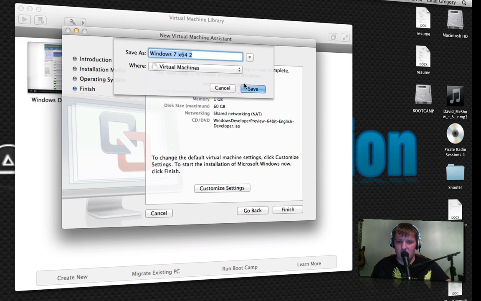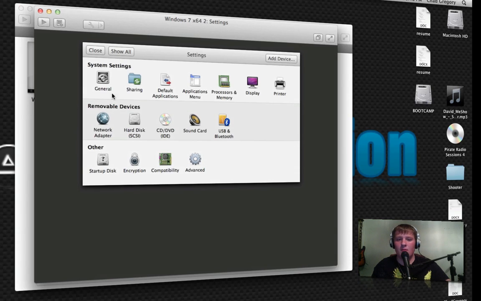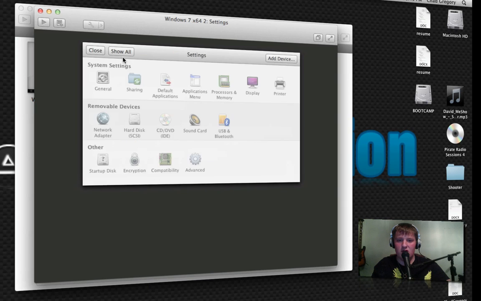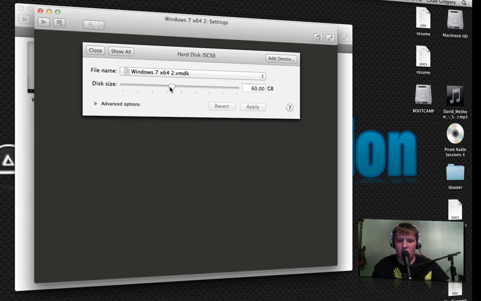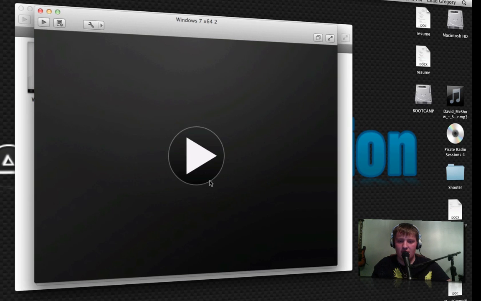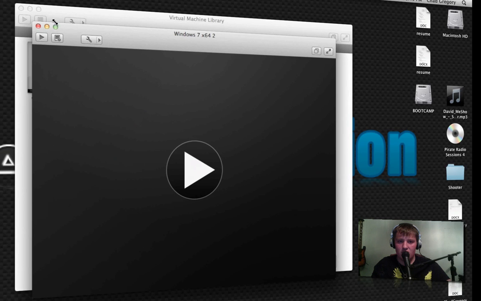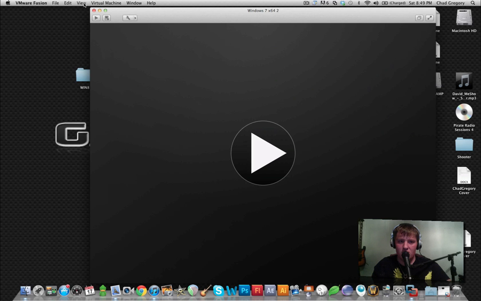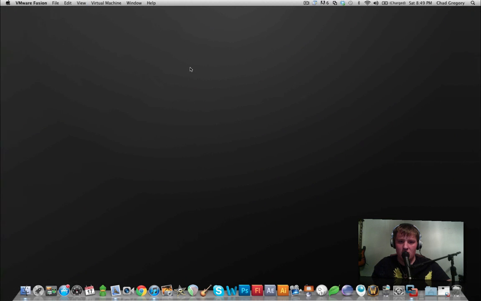I'm just going to customize these settings. I'm going to give it 2 cores and half my RAM. That's usually what you should go by. And you can pick your hard disk space. 60 gigs is fine for this demonstration. And we're good in there, and we can close that. Now, it's going to have it up here, and we're just going to minimize this. We're going to actually go full screen with this. View, full screen. There, let's put it in full screen view.